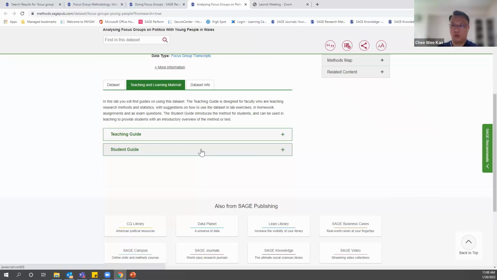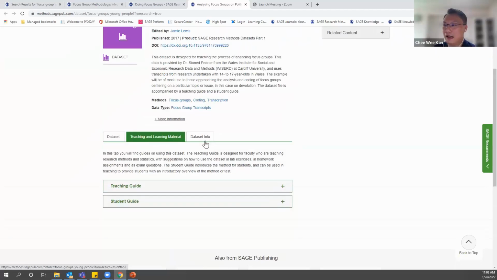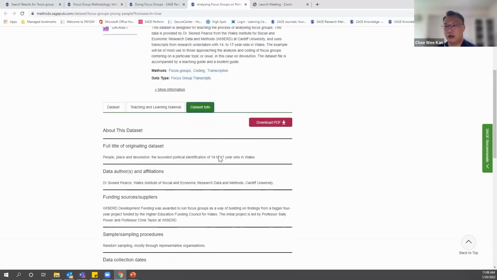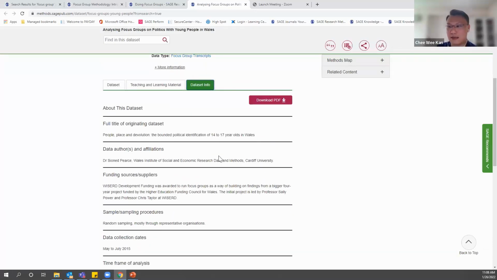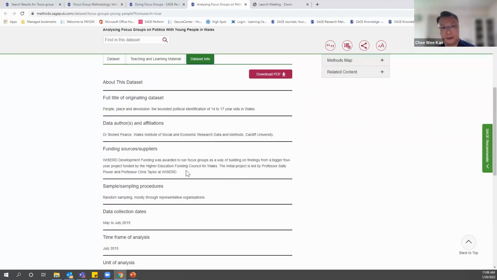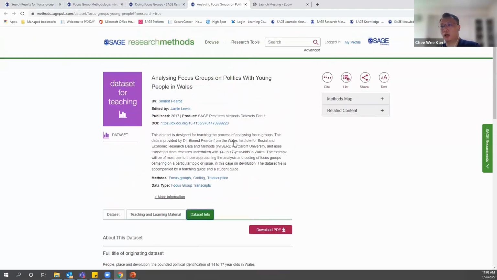Because back then, definitely we didn't have all this. So we had a lot of hypothetical questions based on the data itself. Okay. And obviously, you can have the data set info to know where this data comes from, or where it is collected, and so on and so forth. So this will be the content itself.